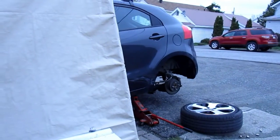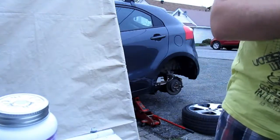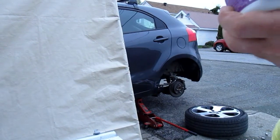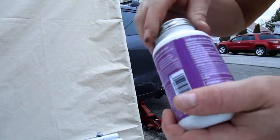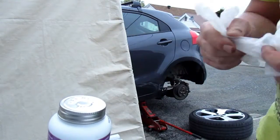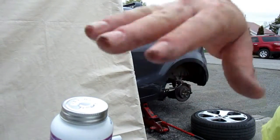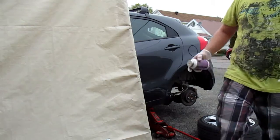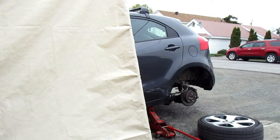Look at that, we're still in focus. Stuff is purple. It's very thick. I doubt it's very good for the old hands, and especially with anxiety, I chew the heck out of myself, so the old gloves. Guess I need something to pry those brake pads out of there. That's the guy.